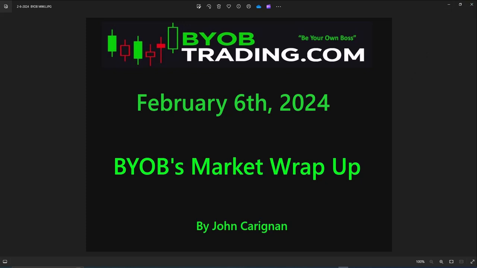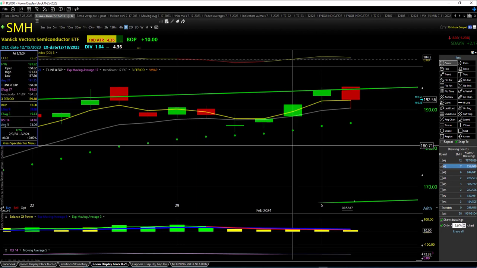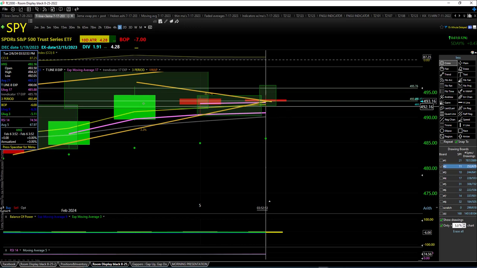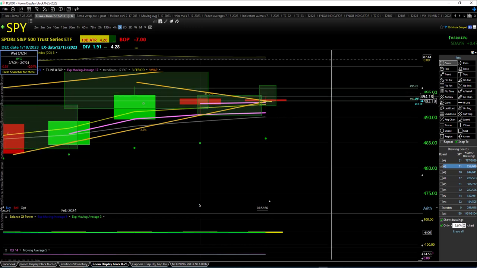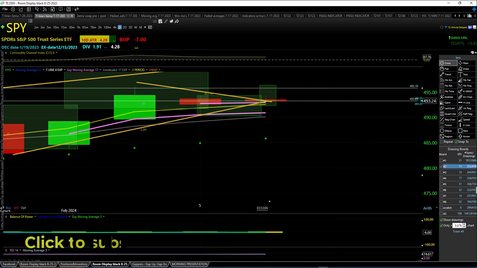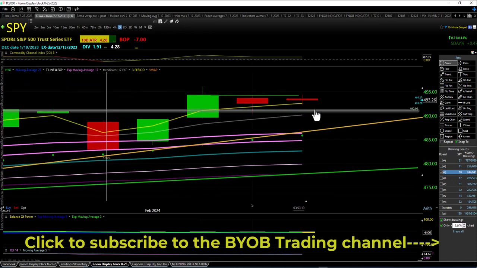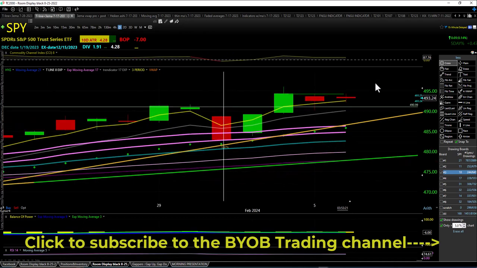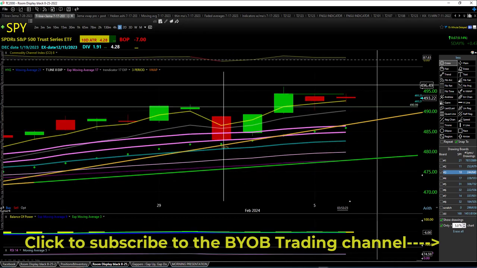Let's take a look at some charts. First chart we want to look at is SPY. SPY prints an inside day, actually equal high, equal low, higher low, kind of an inside day closing. Let me just take some of that stuff off of there. So closing above the trap for FNG, closing up here at the highs. All right, so closing over the trap, still bullish, in a bullish flag right there, SPY.